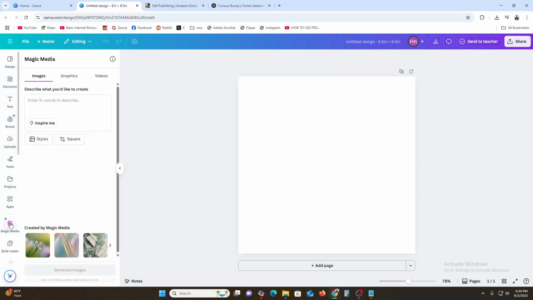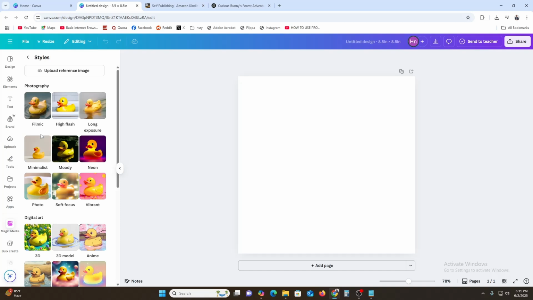Then I am going to choose this Magic Media, because I use Canva since it is free and also beginner friendly. That is the reason I choose this one, and here I select a layout design, for example 8.5 inches by 8.5 inches. Now I'm going to enter the words here, and then I will choose the style.